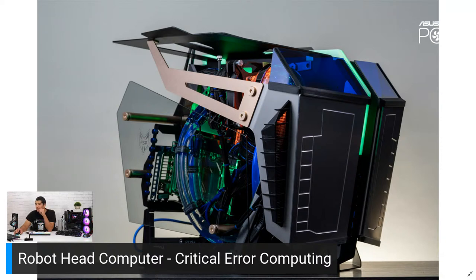So let's see what we've got right here. Again, this is going to be from Critical Era Computing. The theme was robot head computer. Three words to describe the build: robot head computer. Does the build actually have a name? Excuse me, it's Critical Prime. So I messed up. I put robot head computer, but actually the name is Critical Prime.